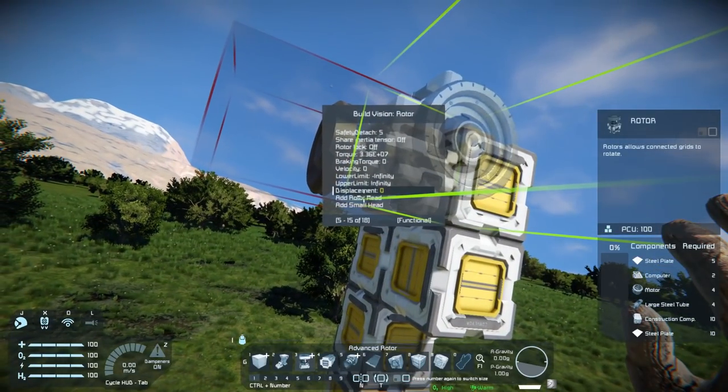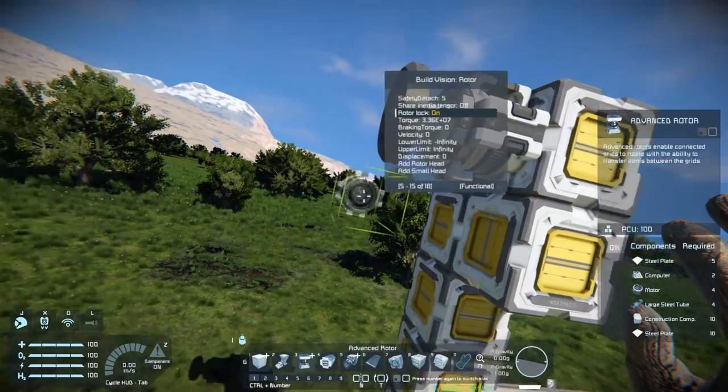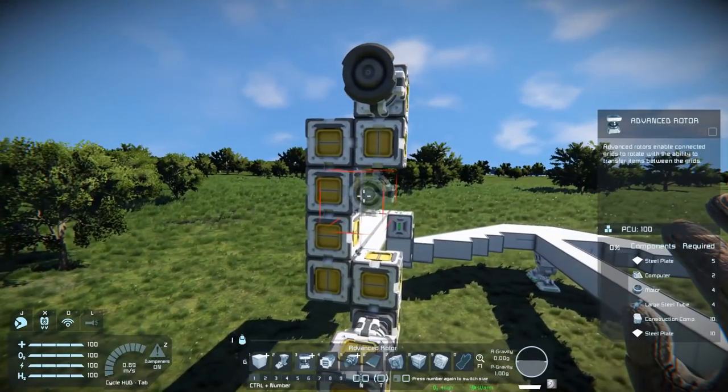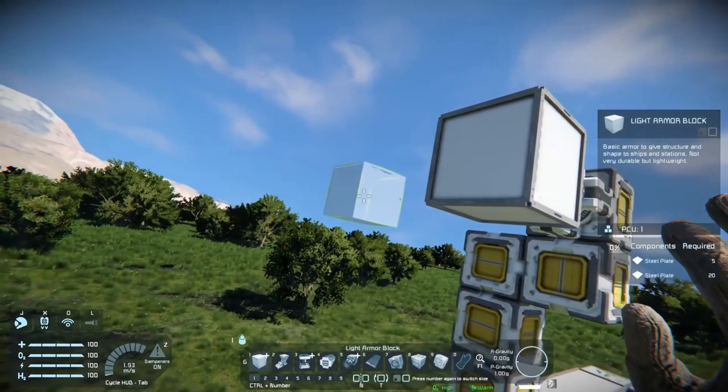Go ahead and lock that. And again, it'd be nice if you could set it so all rotors are automatically locked when you place them, just to make building a little bit easier. And then from here, it's going to be the roof. Now, I'm really hoping that these rotors do have enough power to do this.